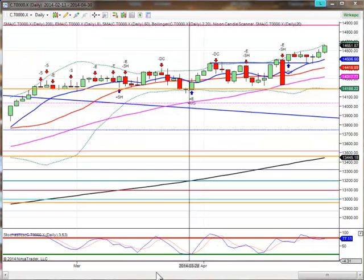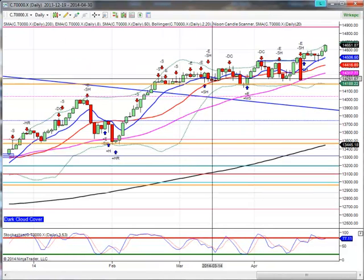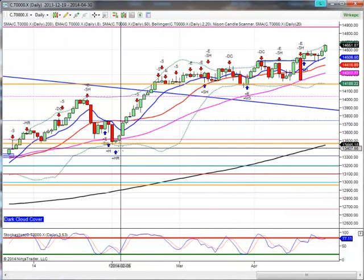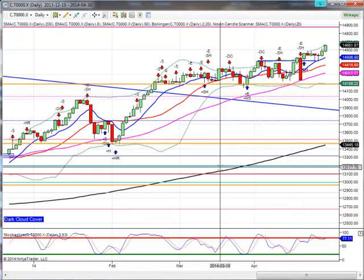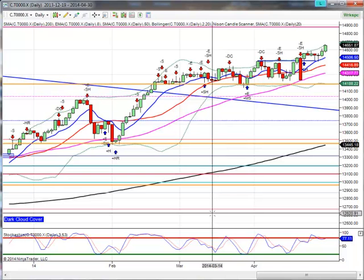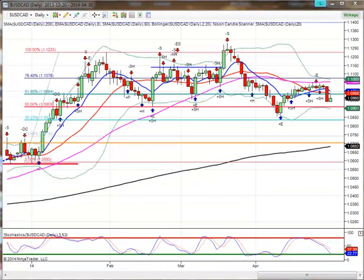TSX higher. So commodities somewhere are going higher, so that's not a bad move. It's very quiet and it's been kind of grinding higher since tagging the 50-day moving average. So there's room to 14.9 and maybe even 15,000. Still have 350 points away. So we'll see. US dollar, Canadian dollar. Slight pause here today after this little bit of a flush yesterday. Room to go lower, of course, still.